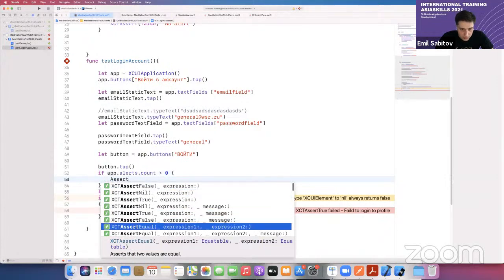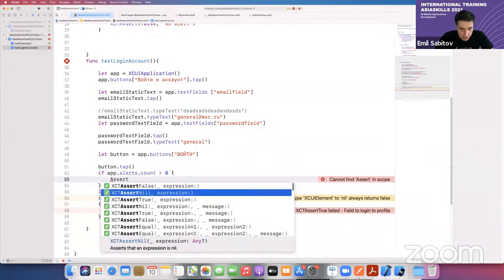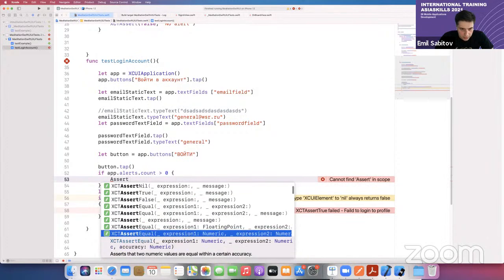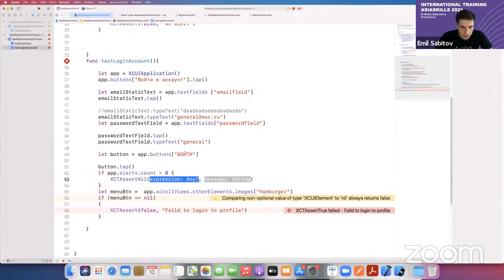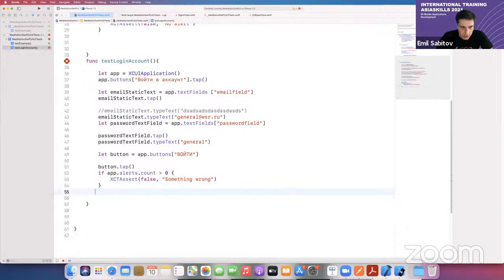For example, expression. Okay, expression. For example, false. Something wrong. Okay, let's check it.